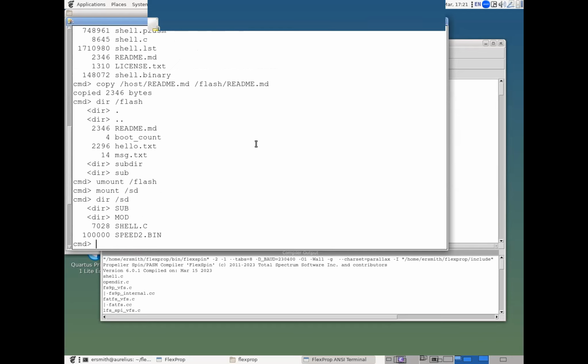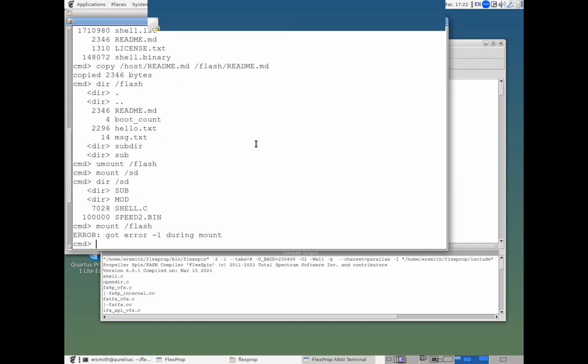So I could copy that shell.c file on my SD card to the host and then copy that to the flash by unmounting. And if you try to mount, it should just give an error. Yeah, it needs a better error message. I need to fix my shell program, but.